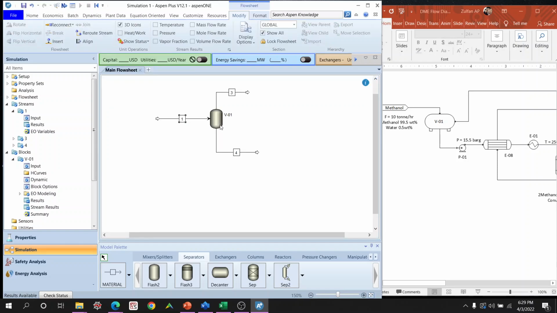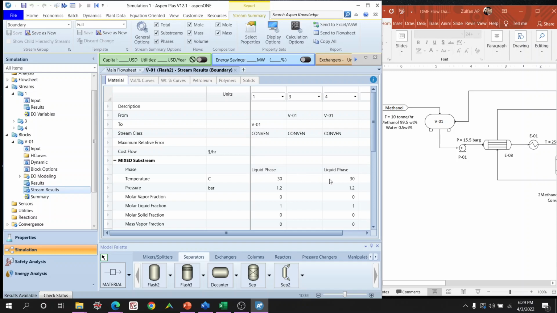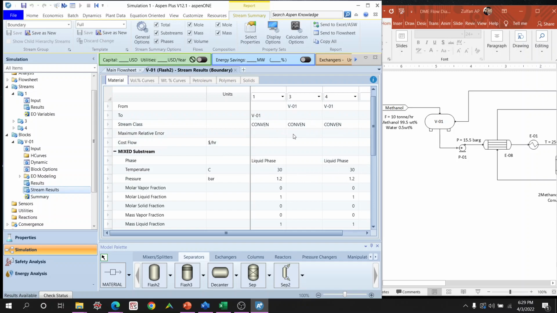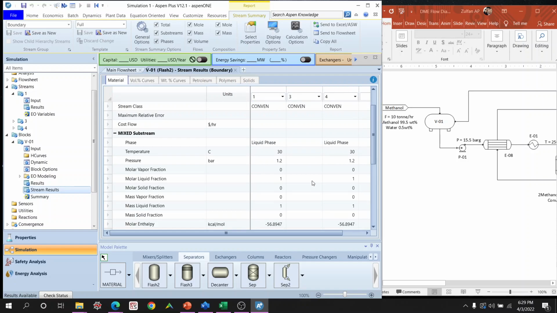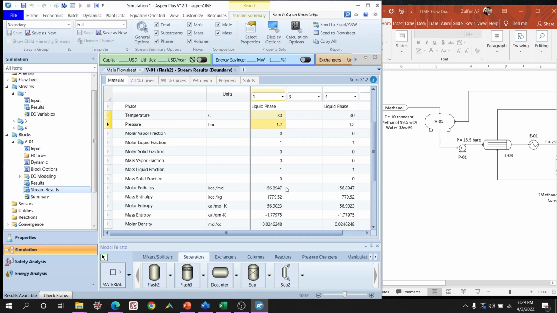If you go to the V01, you can see the stream results. Stream number 3 is the vapor stream, number 4 is the liquid stream. You can see liquid phase, vapor phase. There's nothing in the vapor phase because the inlet, methanol at this condition, is liquid.